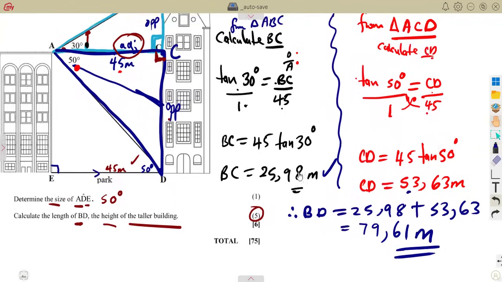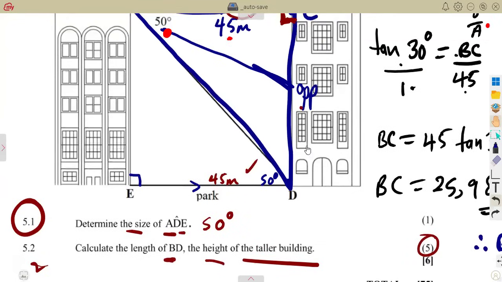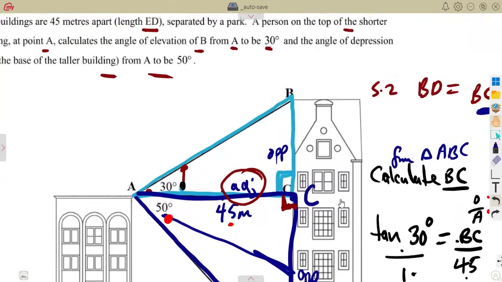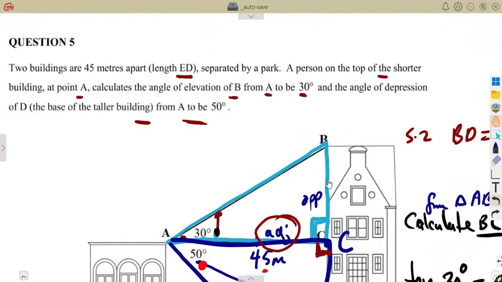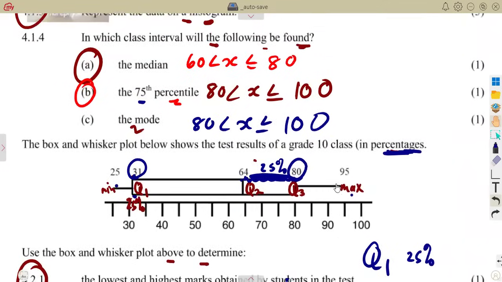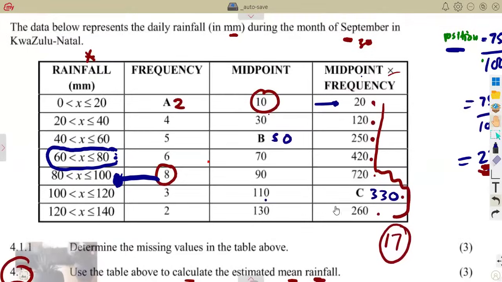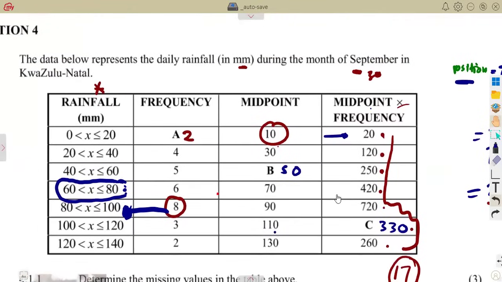All right, so these are your typical questions that you need to go through as you are revising for your September exams, the common test that you are having, the basics according to what you had in this term. Remember, you worked with your trigonometry, the two-dimensional, you worked with your statistics, you worked with the probability. So they are going to ask questions there. Make sure that you revise everything, and also the financial mathematics. Do not leave that part. Make sure that all the basics of your syllabus are done. I presented you guys the syllabus, so make sure that you go through the syllabus and understand what you are supposed to revise in this term.